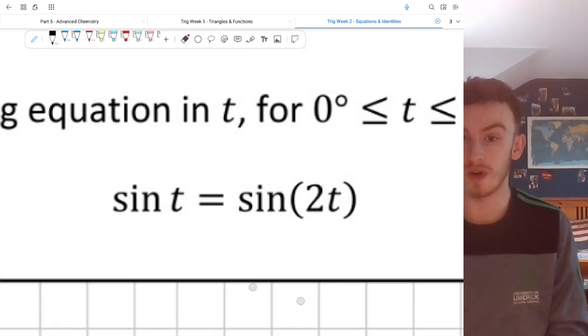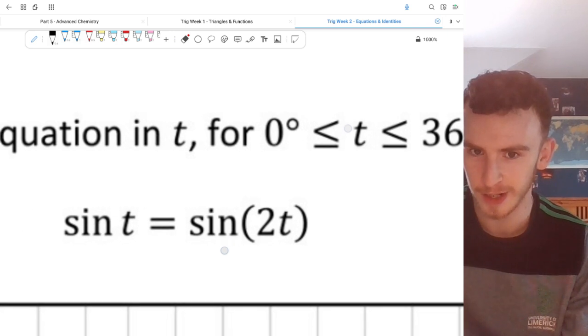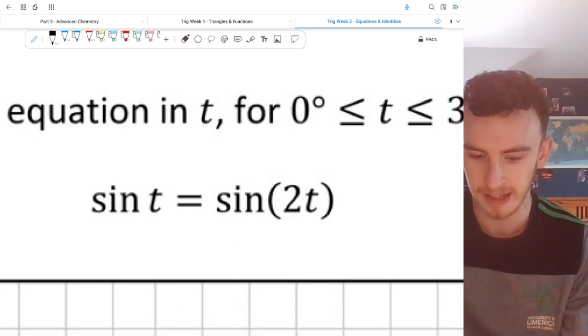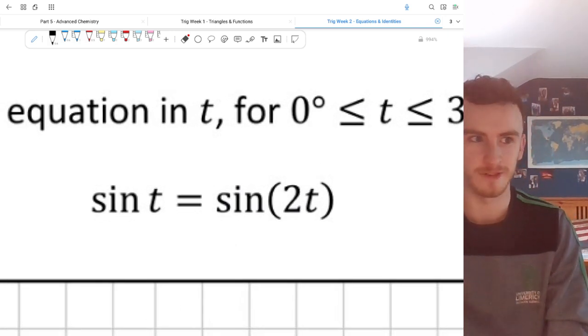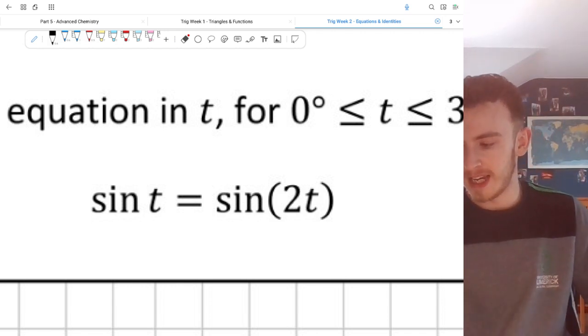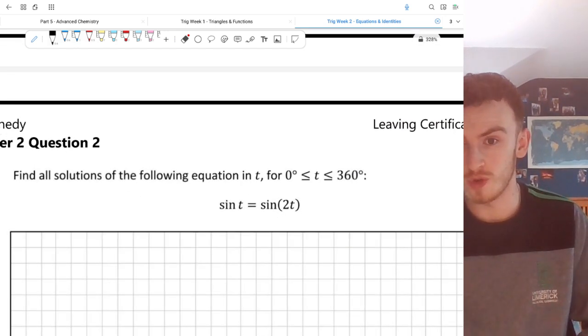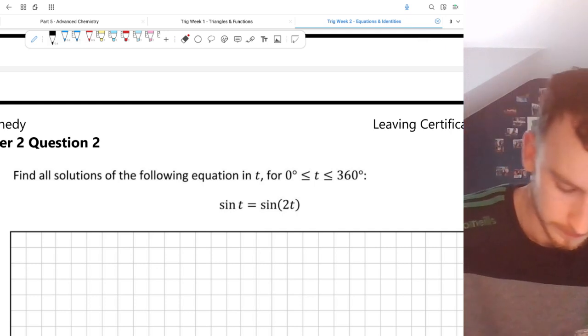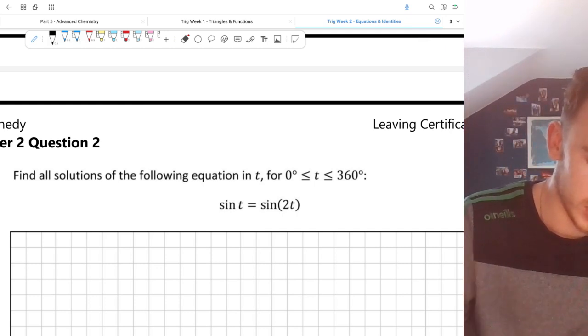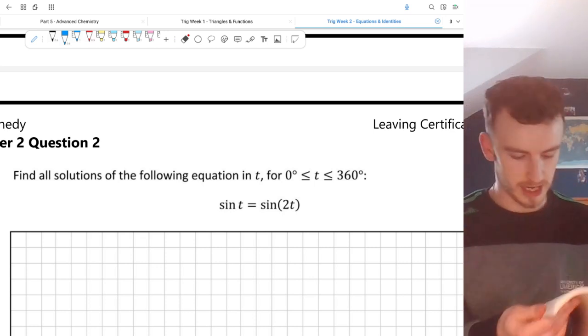Now, this was the question that I got in my exam. I was really good at trig equations and I hadn't a clue, because I was like, well, where the hell is my angle? Like, what do I get the inverse sine of? So the tricky bit here is that for this, you have to go to your log tables. If you go to your log tables, actually I can't remember what page it is.